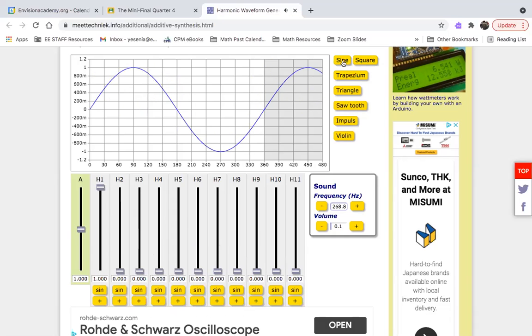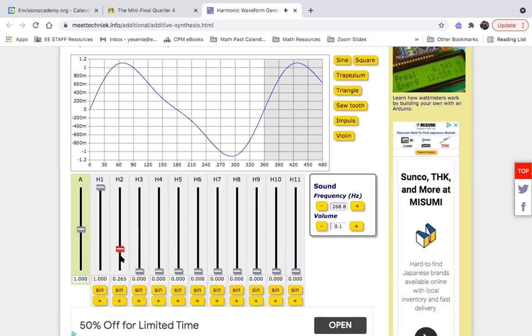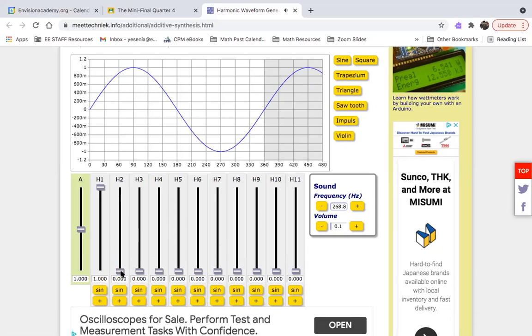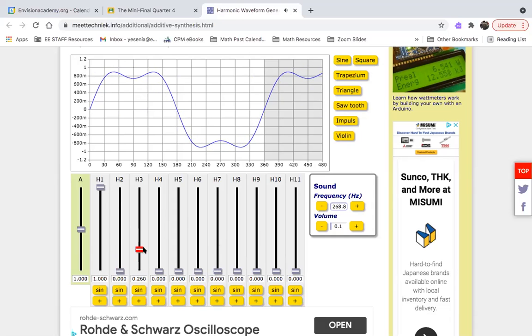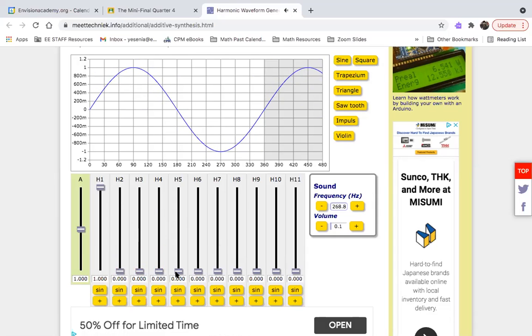Or let's go back. So this is the original noise, or you can play around with these here. So then you can play around, so just play around with the harmonics here until you think it matches the sound that you made. Or it could be that you just like the original, the first one was the best choice, just the original sound. So then once you're done and you decide what harmonics, or if you're going to play with any of these, you're going to go ahead and take a screenshot.